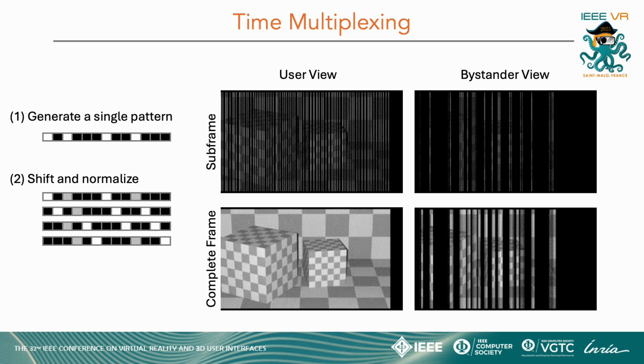After creating the initial barrier pattern, we shift it horizontally by 1 pixel at each time interval, producing multiple patterns. If the parallax barrier is implemented with a programmable spatial light modulator, it can cycle through these patterns at very high speeds in sync with the display. The human eyes naturally average these rapid subframes, effectively forming a complete frame that provides a seamless viewing experience.